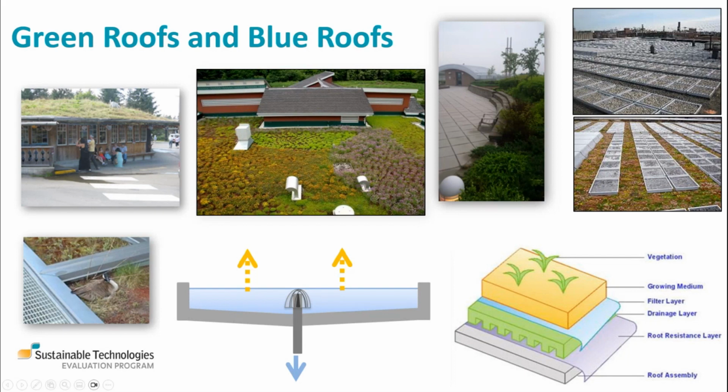The growing media is only about 3 to 6 inches, while intensive roofs have a thicker growing media layer, equaling that of 6 inches or greater, and can be planted with more deeply rooted plants, small trees, and are designed to include pedestrian pathways and gathering areas. So the example here is kind of in the center right. You can actually see smaller ornamental trees, likely ginkgo trees up here, and larger shrub species. So this is an example of an intensive roof. You can have those walkways.